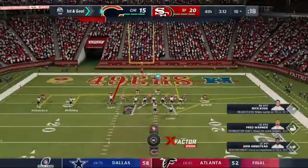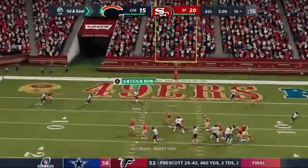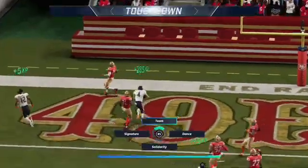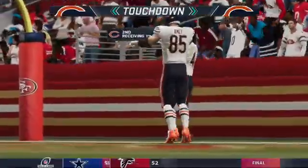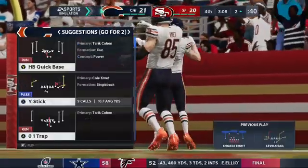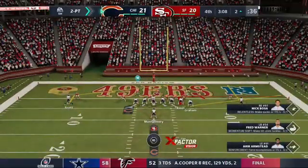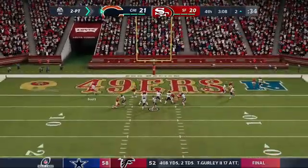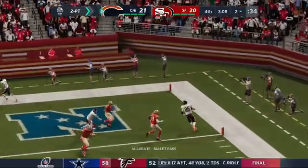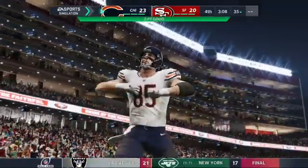The Bears on the move. They've got another first down. So not quite a first and goal. It's first and 10. Got his man, and it's caught for a Chicago touchdown. From 10 yards out, and the Bears have taken the lead. So what can the Bears do here as they'll go for 2? Back to throw again. And he's got it. And he is into the end zone to bump the lead up 2 more.